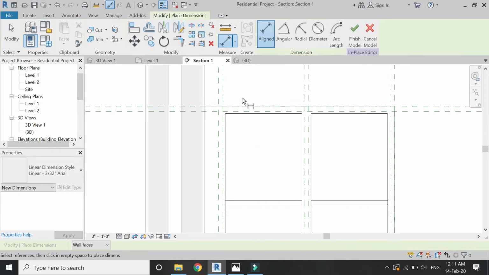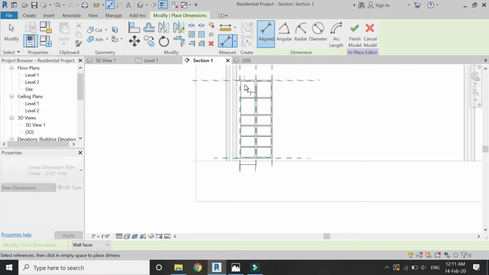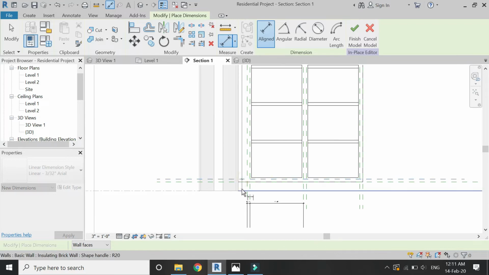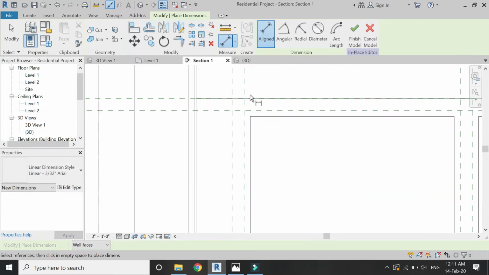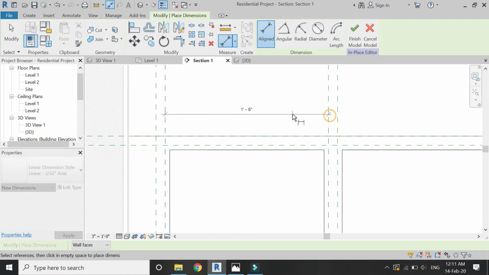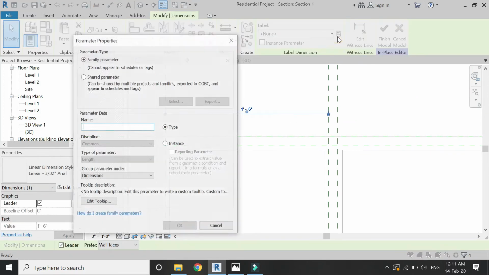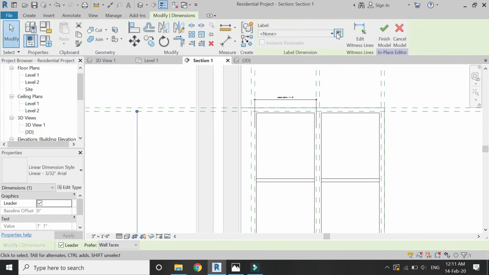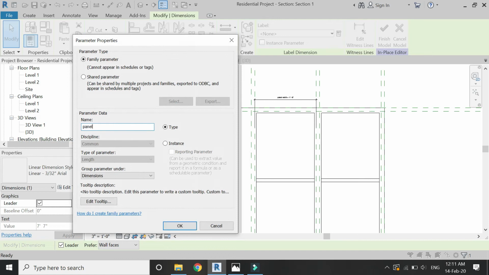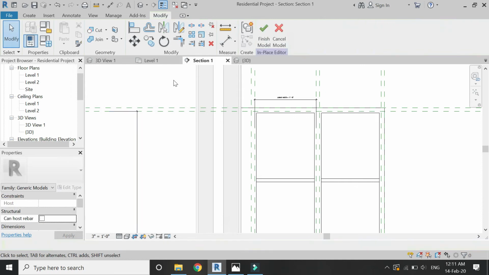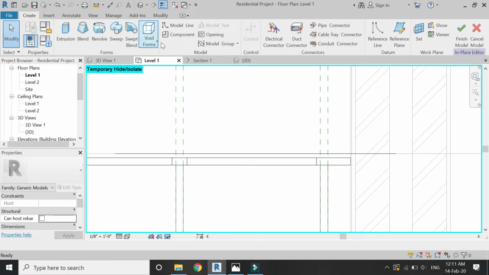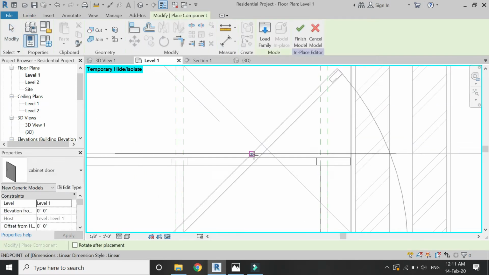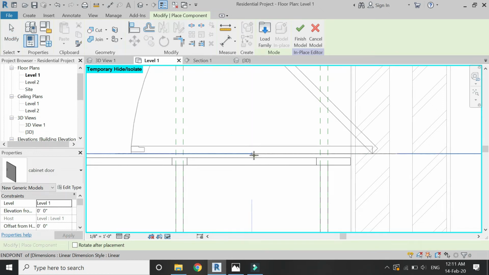Now place the parameters of height and width as shown in the video, as I have to link the parameters of door to these parameters. In the level 1 floor plan, place the door as shown.